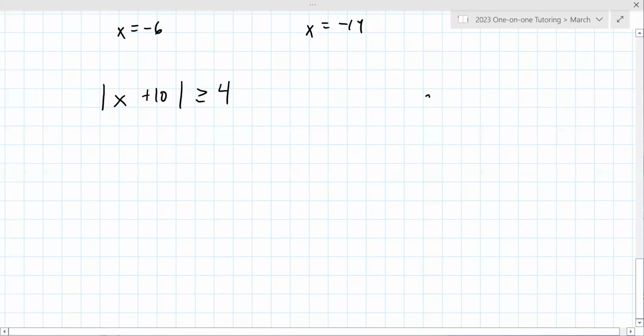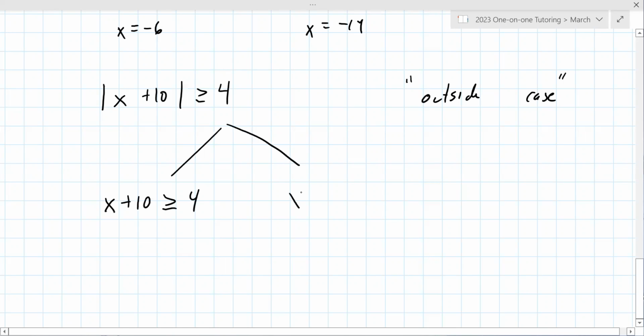Okay. And I call this the outside case. So you end up writing two different inequalities. You write x plus 10 greater than or equal to 4, and x plus 10 less than or equal to -4. So there's two things that you do. The first one on the left is exactly the same as the way it's written, with just a dropping of the absolute values. On the right, you flip the inequality, which I think we maybe looked at, I'm not sure, and then you negate the number.